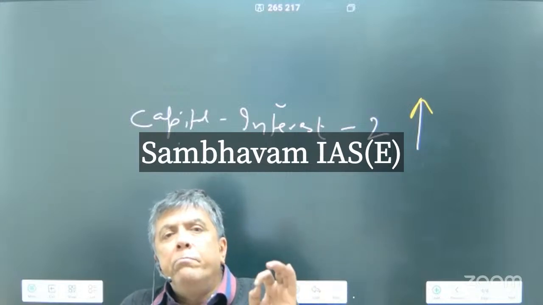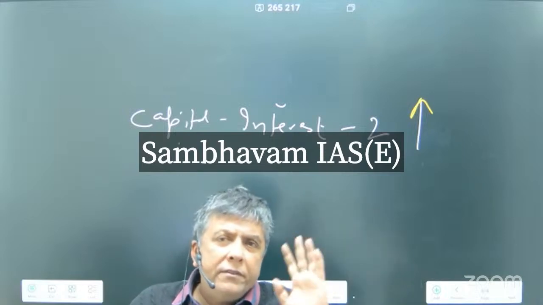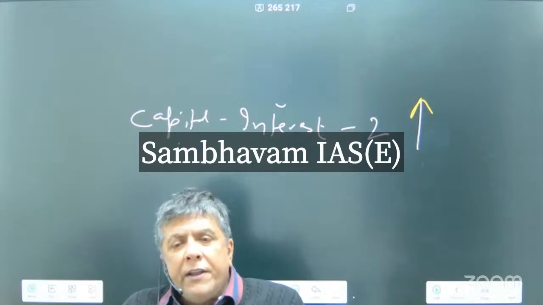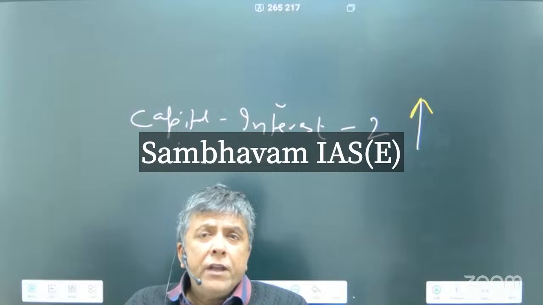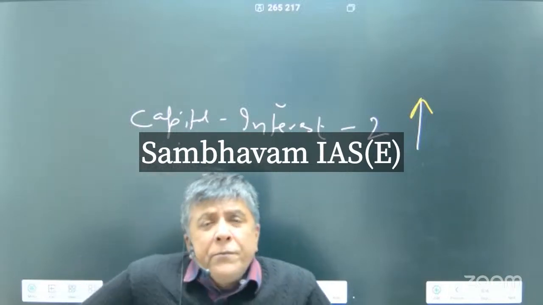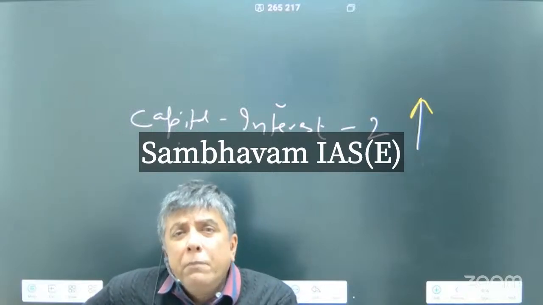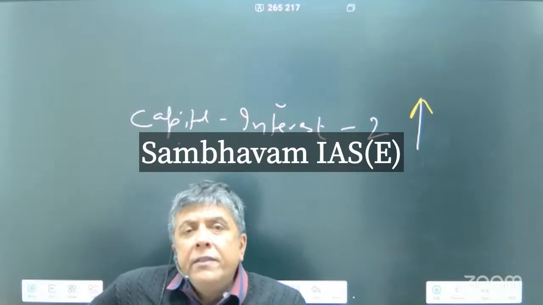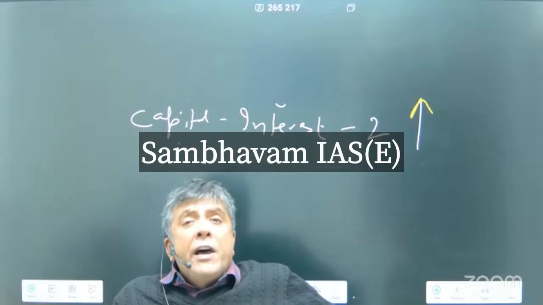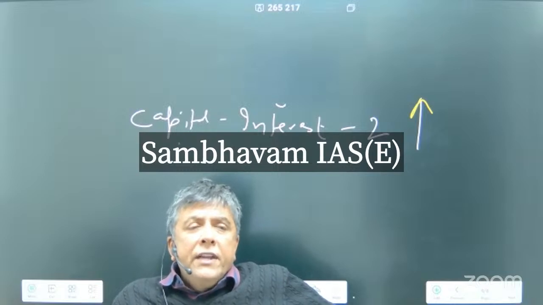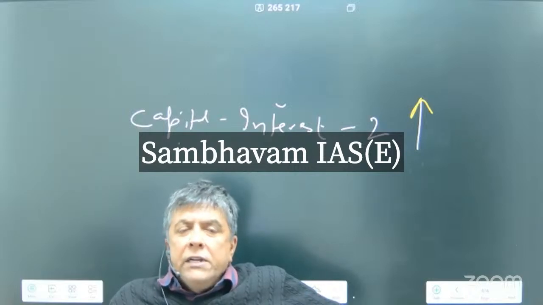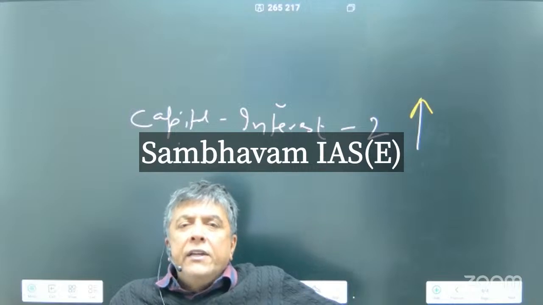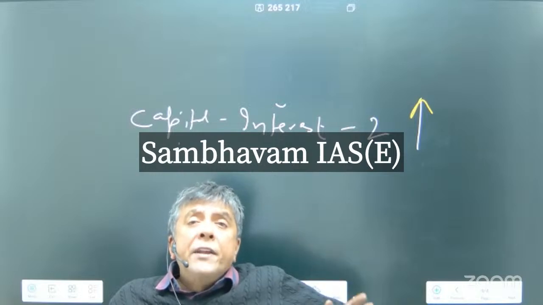Now come to borrowing from RBI versus borrowing from the market. You said, and said correctly, that borrowing from the market is better than borrowing from the RBI. Because in case of borrowing from the market, money supply is going to remain the same. But if we borrow from the RBI, money supply will increase, leading to demand inflation. So that's why market borrowing should be preferred. That's fine. But now say the negative side of market borrowing.